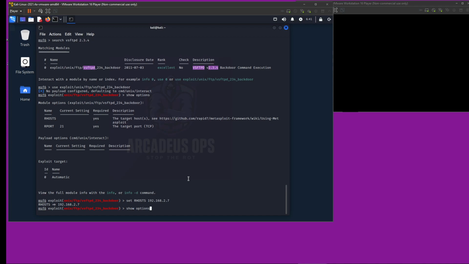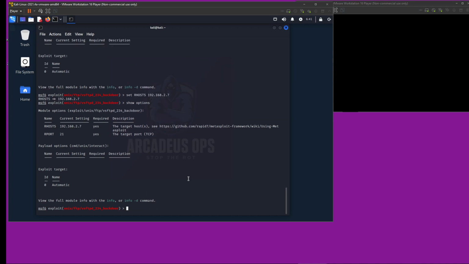Just to check that we've got that there. Show options. So we've got the target and we've got the port. And generally, that's all most Metasploit modules want. I will leave the target as automatic, and I will leave it as a basic Unix interaction.